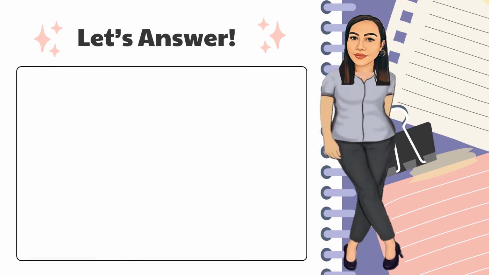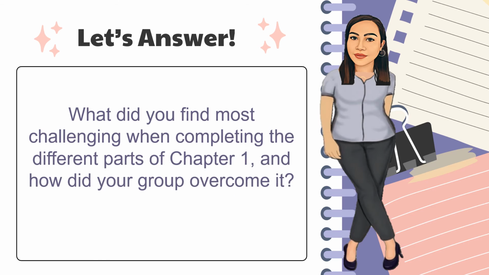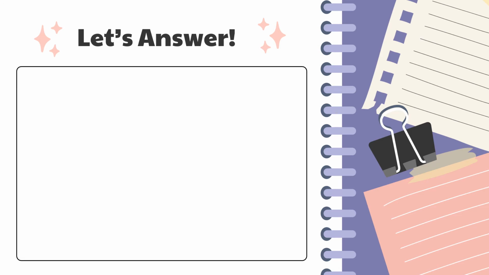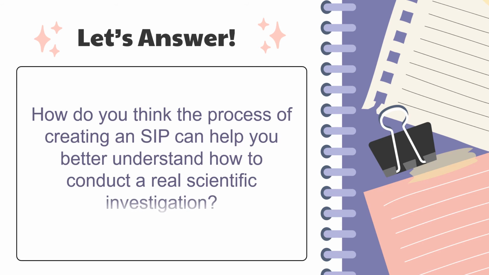Let's reflect on your activity. Answer these questions. What did you find most challenging when completing the different parts of Chapter 1, and how did your group overcome it? How do you think the process of creating an SIP can help you better understand how to conduct a real scientific investigation?